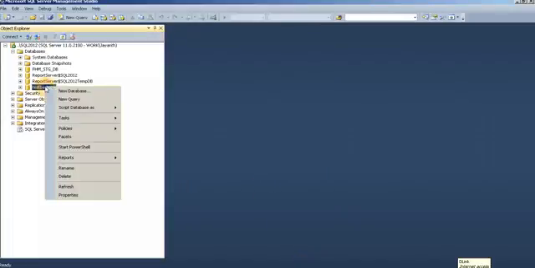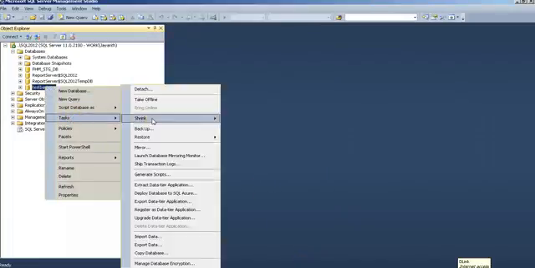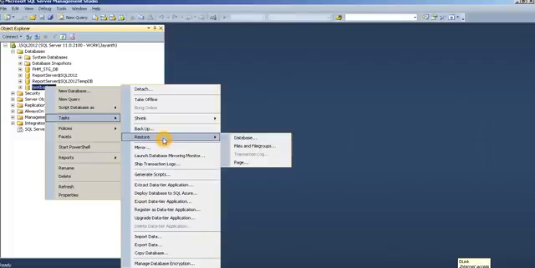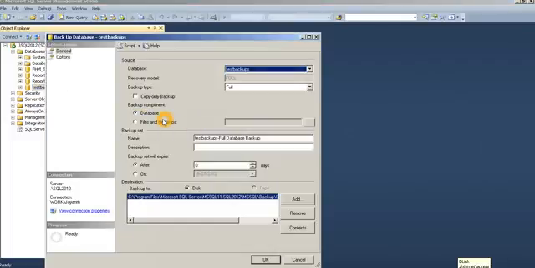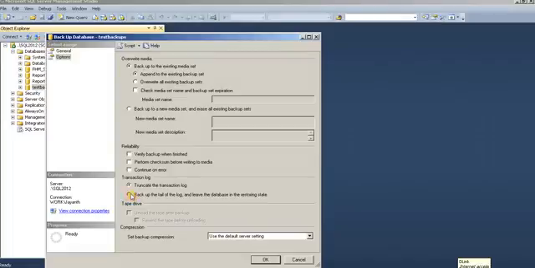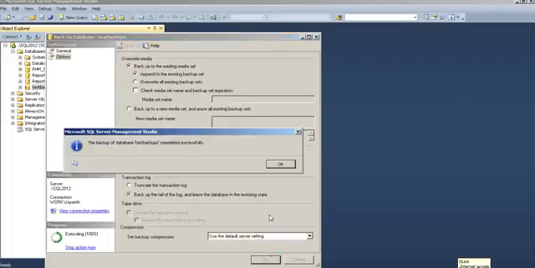A key thing to remember here is that when you're taking a transaction log backup, the database should not really have any other additional transactions or connections established to it. This is the case when you're taking a backup of the transaction log file known as a tail log backup. Again, let's choose transaction log, and this time let's choose the option to back up the tail portion of the log file. Obviously, as it mentions here, once we take the tail log backup, the database will be in a restoring state. Let's press OK.